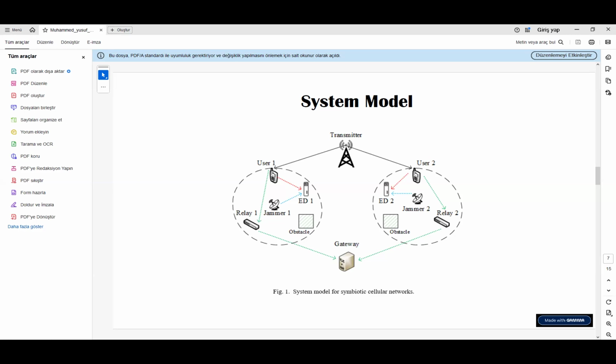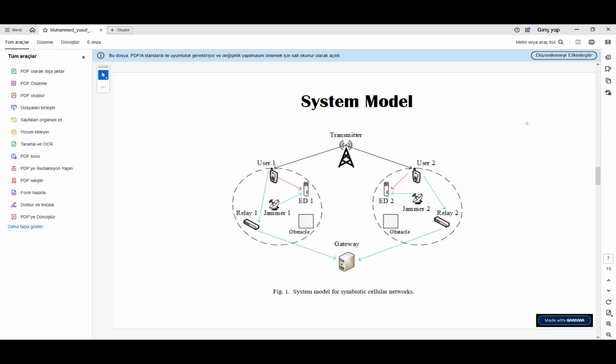Thus, this is a symbiotic communication network. In tau 3, both relays transmit their own information to the gateway simultaneously. The total frame time is fixed, so tau 1 plus tau 2 plus tau 3 is equal to 1.